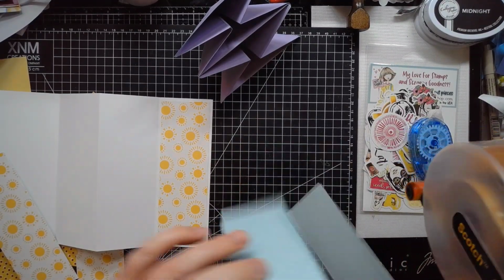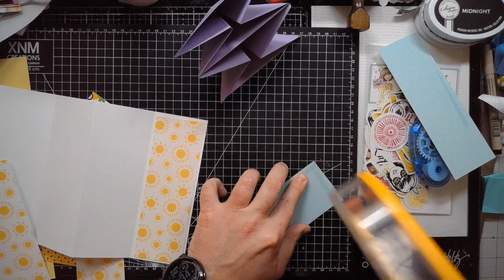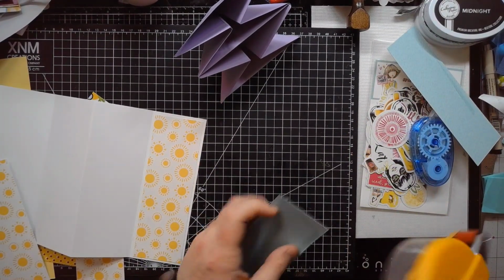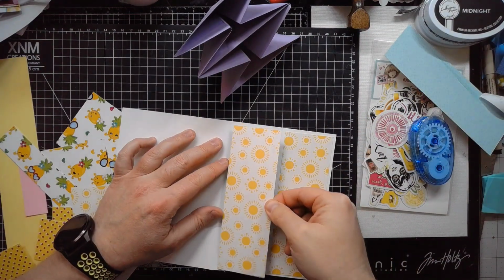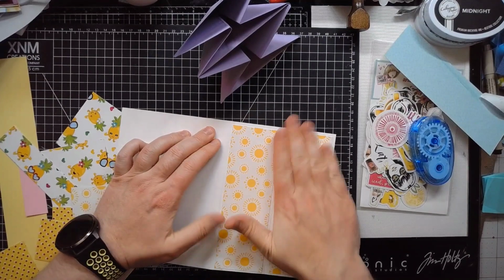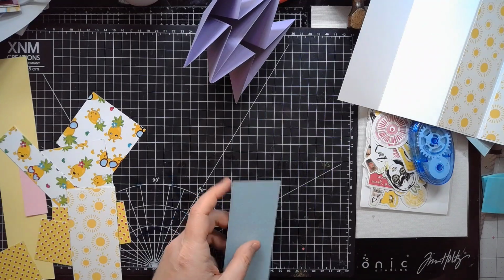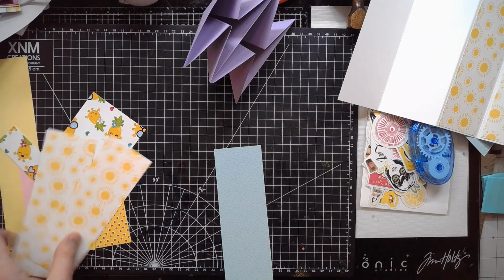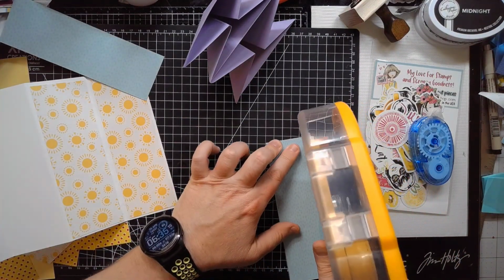Whoops, let's not do these together. We don't need to adhere our pattern paper together. We just need to adhere it correctly. And the nice thing about these non-directional papers is I don't really have to worry about it too much, except I put one somewhere else. Ah, the one I partially taped. Let's work on that one first.